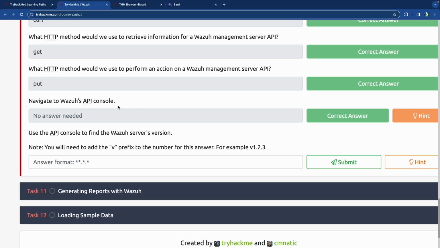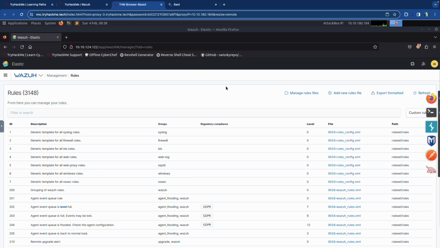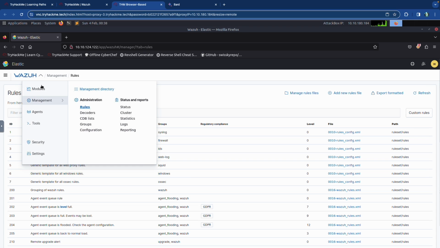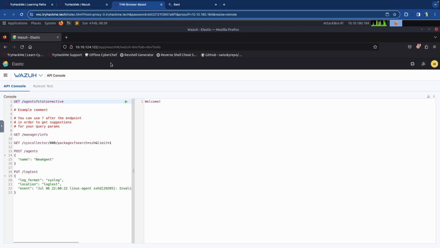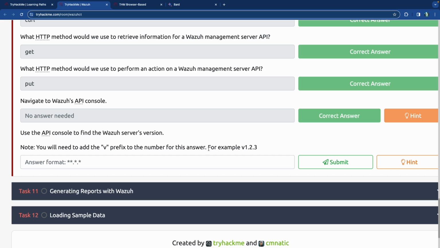So navigate to the API console. So let's go here. We're going to click back onto this thing, click on here, go to tools, and then we're going to go to the API console. So there's that. And then use the API console to find the Wazuh server version. You'll need to add the V prefix to the number for this answer, for example, V1.23. Okay.